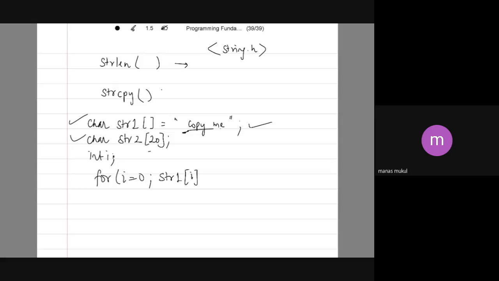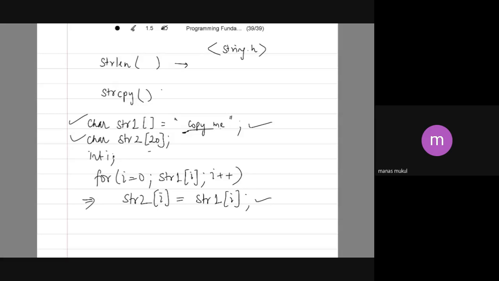This is going to read all the characters of the string until it encounters a null character. And now I have to take str2 and copy the str1 value into str2. This line is basically used for copying the value of str1 into str2.